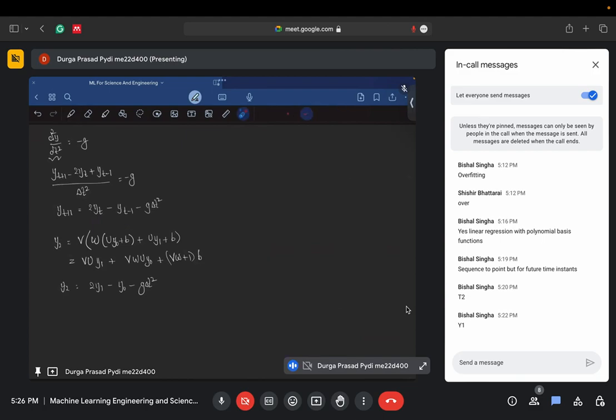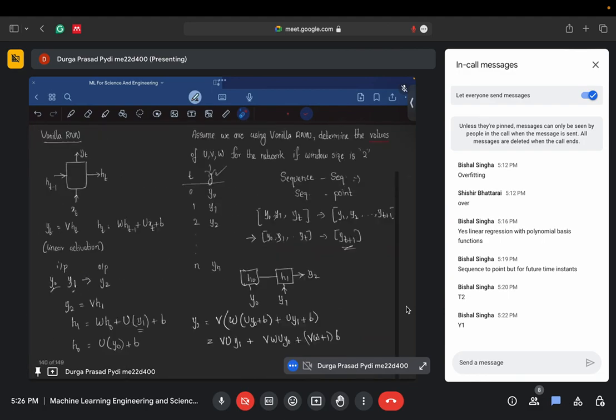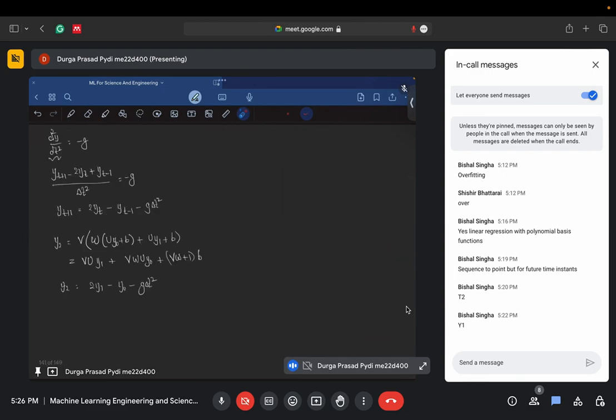From this you have just 3 constants and 3 unknowns, so you should be able to find the values of v, u and w directly. You can also use gradient descent and solve this problem. That's up to your choice, but I've tried this, and gradient descent would actually take much time to converge. This would be straightforward.